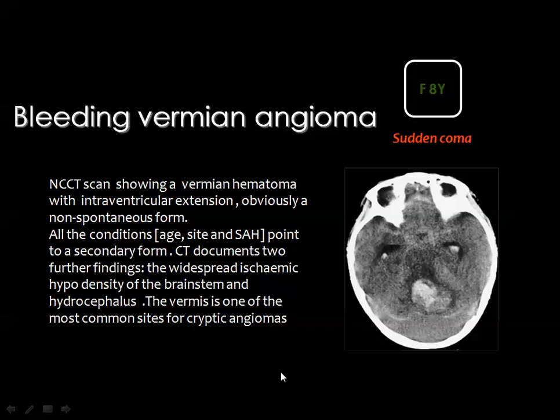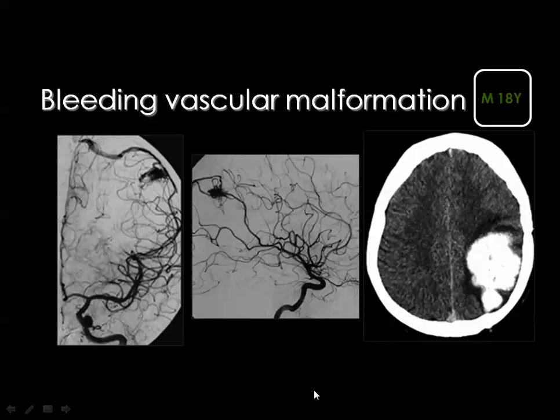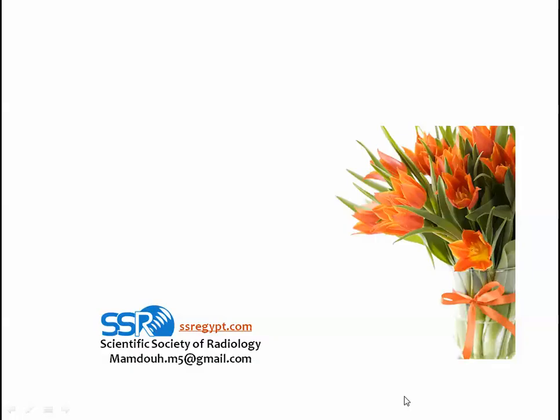Of course, in the cases of venous angioma or cavernoma, the follow-up scans and the MRI may help to predict the underlying cause after that. But in cases of arteriovenous malformation, an angiogram or MRI can, in most of the cases, detect the underlying abnormality. And this is an 18-year-old male with a non-traumatic hemorrhage in the posterior parietal area. The cerebral angiogram confirmed the presence of an arteriovenous malformation corresponding to the site of the bleeding.